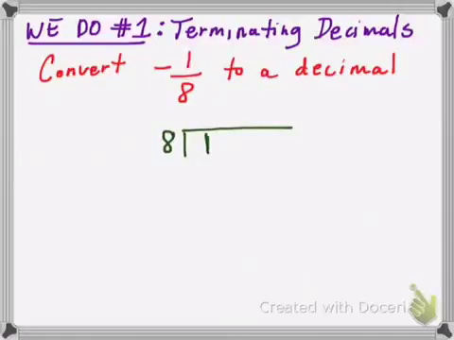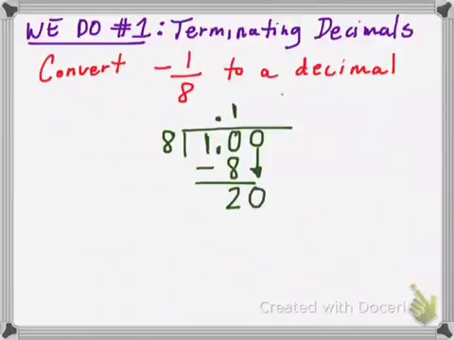Since 8 can't go into 1, I add my decimal point, and then I'll go ahead and bring it up. After I add my decimal point, I can add a 0. So now 8 can go into 10 one whole time. I know that 1 times 8 is 8, and then I subtract. Now I look at this 1.0 as 10. 10 minus 8 I know is 2, and then I can add another 0 and bring it down, because 8 can't go into 2, but 8 can go into 20 2 whole times, and I know that 2 times 8 is 16. I go ahead and subtract, I bring down, and that equals 4.